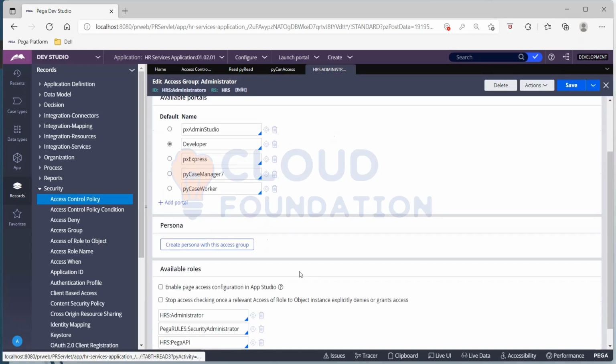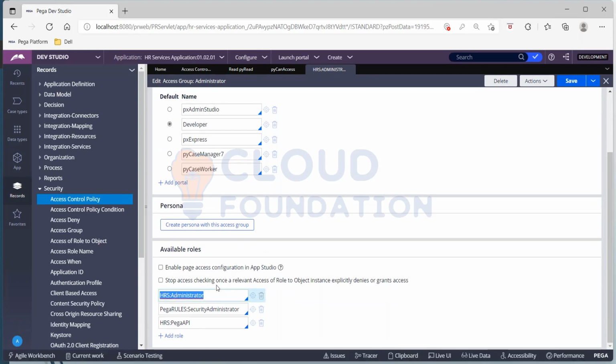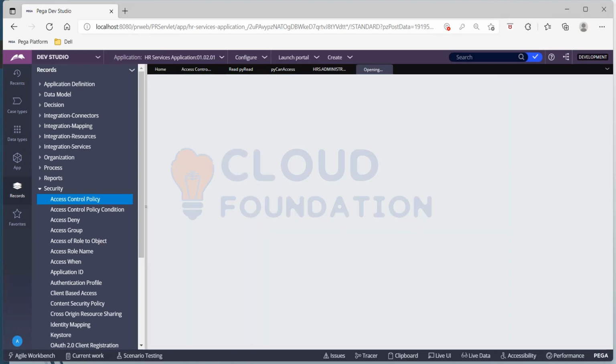So here come your access roles. By default, a few access roles are created along with the application, so you can see them. They might be empty because we haven't added anything into them, but let's have a look at some existing roles.